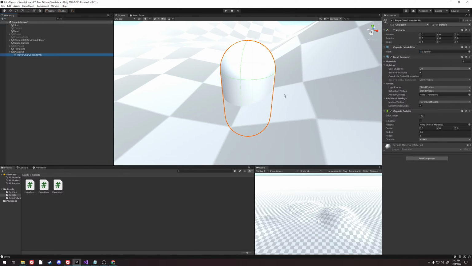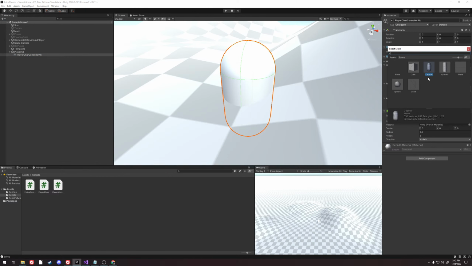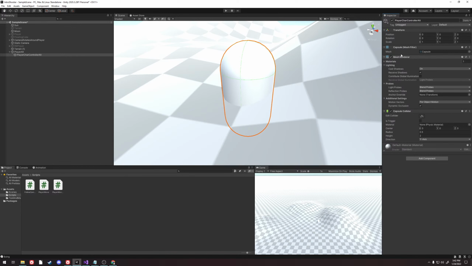So let's look at the things that come with a basic capsule. You've got the mesh filter. This determines what 3D asset is actually used for its sculpt, so its shape. If you were to change it, obviously you're getting different assets here. That's pretty straightforward. All of your advanced art assets are going to use advanced meshes probably, unless they're sprites, in which case they're actually just pictures on a flat surface. But every cool 3D thing is going to have its own mesh, actually probably a series of meshes.